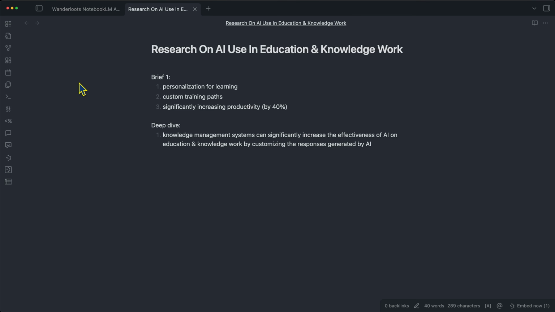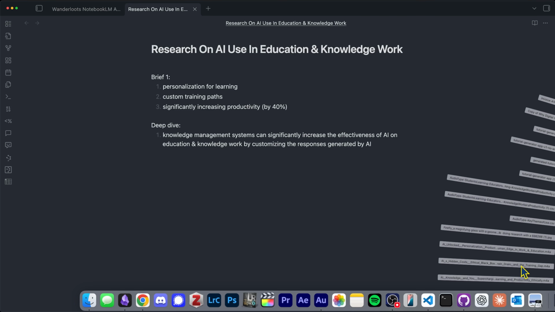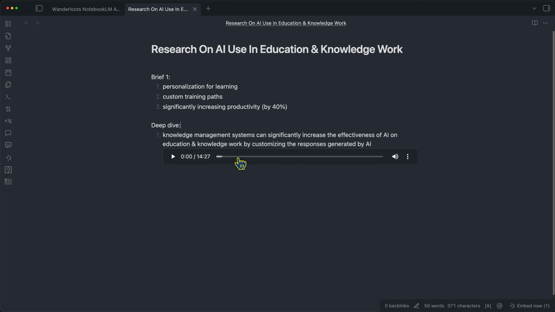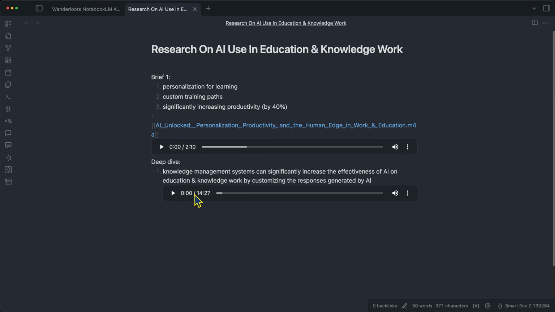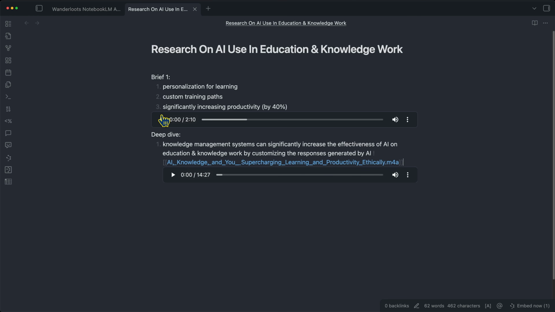And again, the goal is that as I'm taking notes, as I'm researching, as I'm learning, I can even drop in specific reference to these. For example, let's say I want to bring in the deep dive, and I can just drop it into Obsidian, and now I can just listen to that file right here. So I can keep track of the specific sources that were being downloaded from the audio overview inside of my Obsidian note, so I can go back and just listen to it whenever.